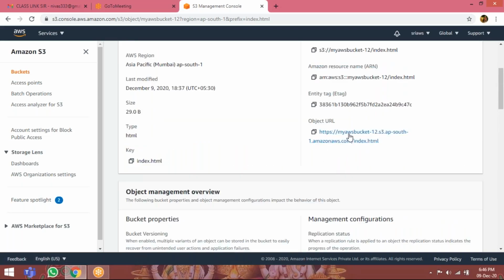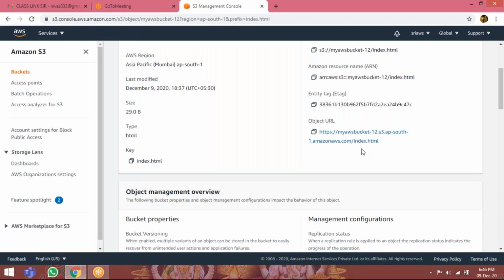You cannot tell them https://my-aws-bucket-12.s3.ap... We cannot send an https link like this. There is a simple way, www.ds.com, www.xyz.com. So I want to make it a static hosted website.